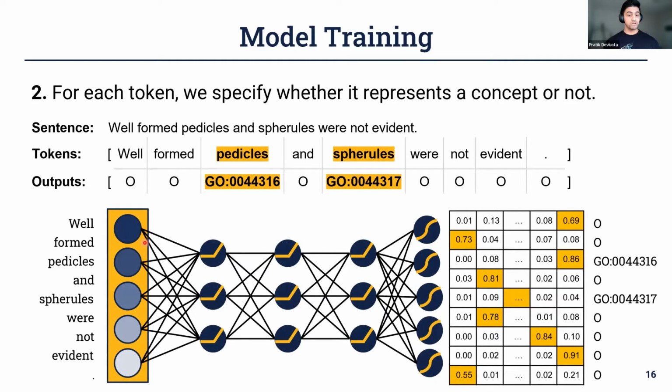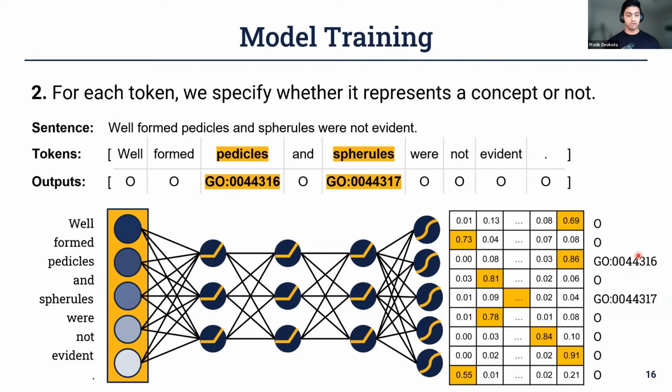a deep neural network, where it goes through different layers, focusing on different contexts or properties of the text. It eventually outputs a vector of numbers like this. Here, a vector is different from the one that we discussed earlier for embeddings. In this case, the output vector represents a probability distribution for each token. And from this distribution, we extract the concept with highest probability and assign a Go concept to that token.